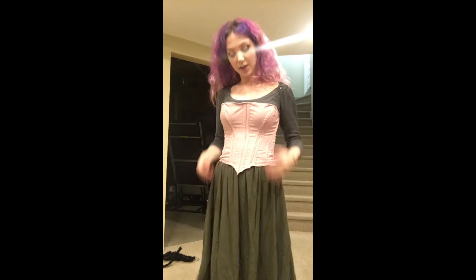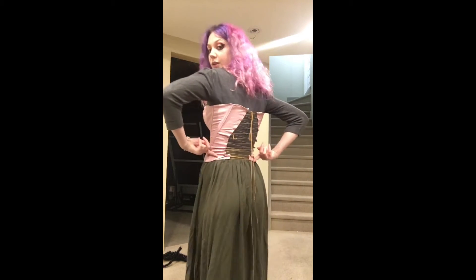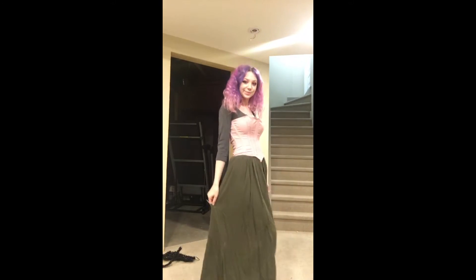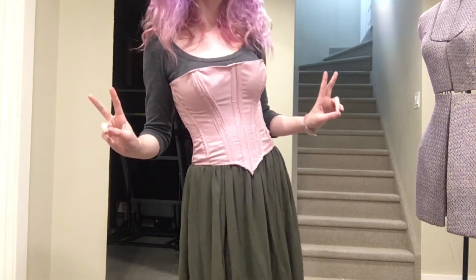This is what the front looks like right now. I'm not tight-laced of course, because that takes a lot of work. And this is the back — it's a little bit wider down here because of my pattern, not great, but I figured it out. I noticed the moment I put the corset on it felt like my posture immediately improved — my spine feels great and very supported.